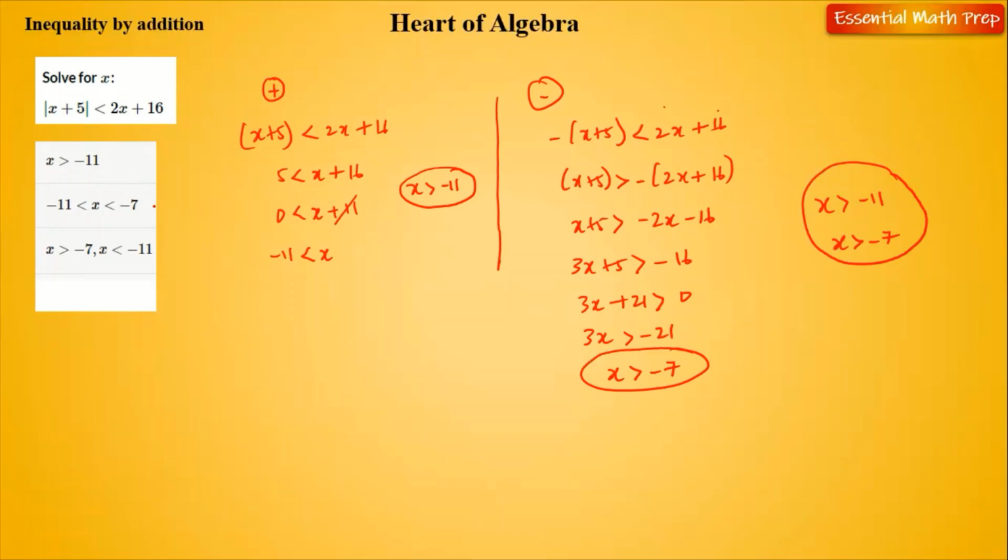This is incorrect, because while in one case x is greater than negative 7, it's also greater than negative 11, it's less than negative 7. That's not what we predicted here. X is greater than negative 11. This is likely an answer choice. This is correct, but this is incorrect. So we have a contradiction here. So overall, this choice is incorrect.